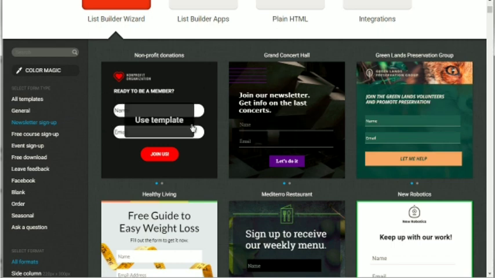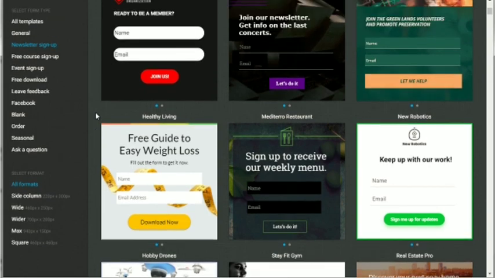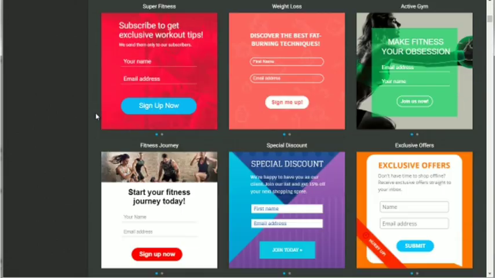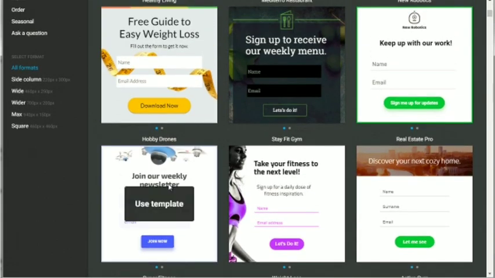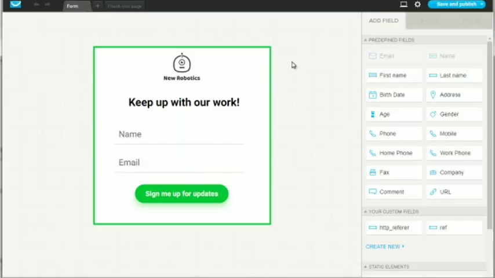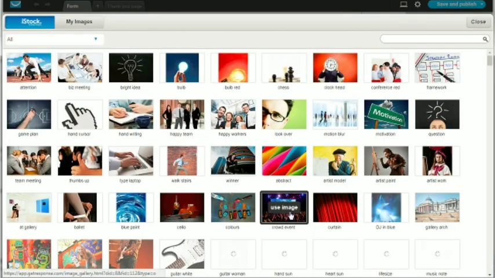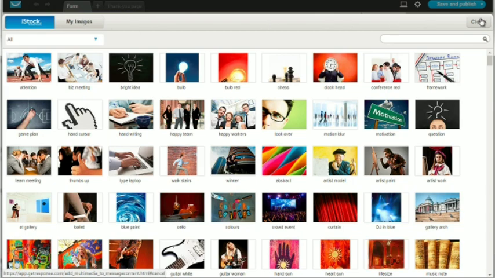And even though this one has a nonprofit organization, it doesn't necessarily mean that you have to use that logo. As long as you see something that you like, you can pick it and you can change the graphics, you can change the background, and of course you can change the text. So if we scroll down and we find something that maybe fits the design of our website and our landing page, let's do something like this. Use this template. So now at this point, if you select the items, you can actually change them. So this is a different logo, so we could change it to our own logo, click image, and of course go through the process of finding either a logo or clicking my images and finding your logo.